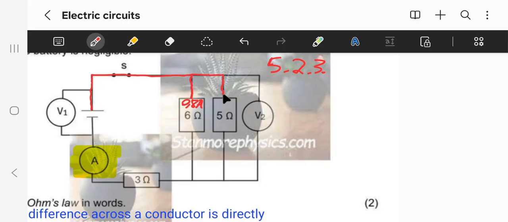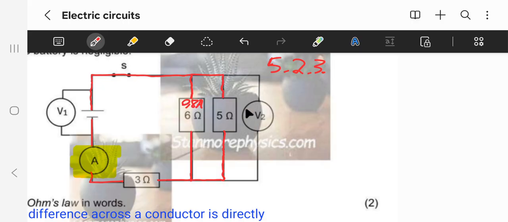It's also going to split itself up to the 5 ohm resistor, and then it's going to pass through the 5 ohm resistor. This one as well, in the 6 ohm resistor, will pass through the 6 ohm resistor, connect with the one coming from the 5 ohm resistor, and then they will combine again to form one current. Then they will pass through the 3 ohm resistor and then back into the ammeter, then the negative terminal, and then it becomes a cycle.